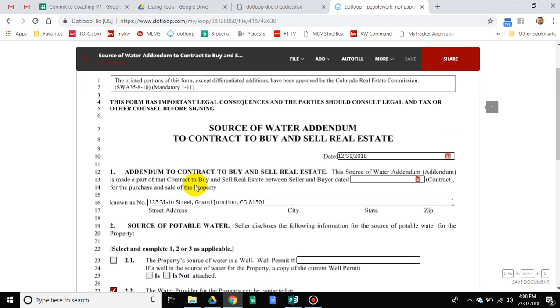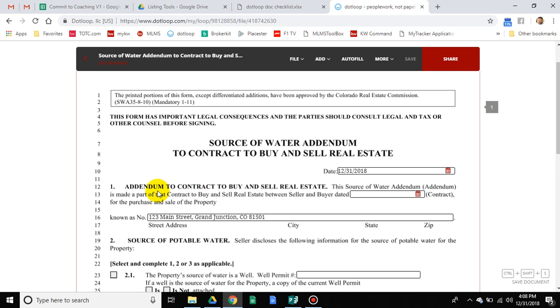I know this may seem silly, but this came from a case in Highlands Ranch where people were buying properties, and a year or two later, it turned out that the well had run dry. Highlands Ranch is this huge subdivision south of Denver, and the well ran dry, and everybody was assessed like $4,000 or $5,000 to drill a new well and replace the whole system.